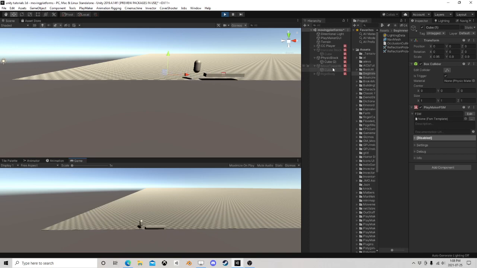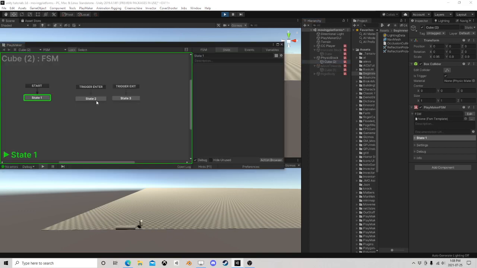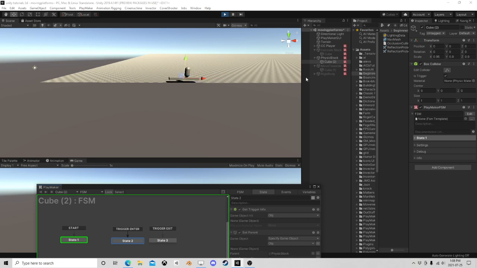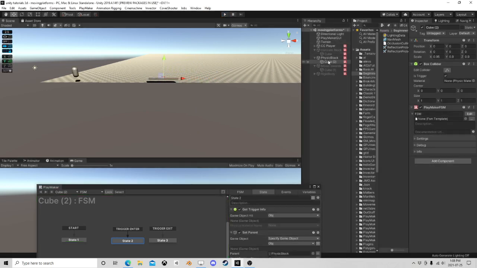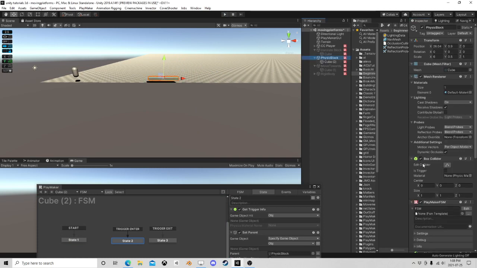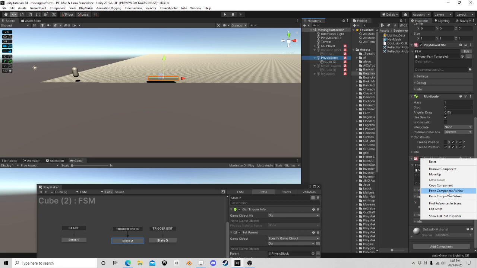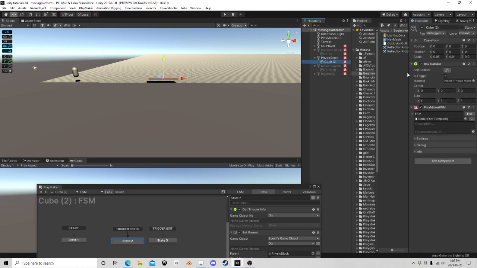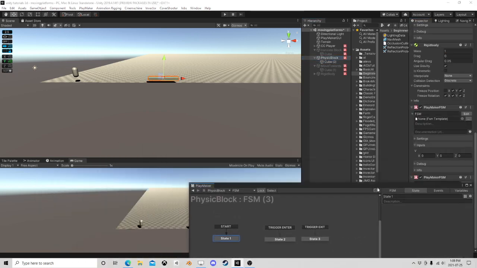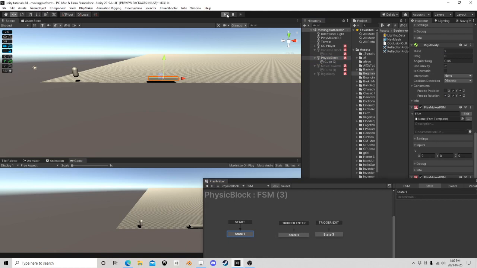Oh, we didn't parent to that one. Let's see what has happened. And that's probably due, you know what, because we have a physics block. Copy that. And I should have known better. Take this logic off. Stick it on here. So I put the logic up here because he has a rigid body on the root.